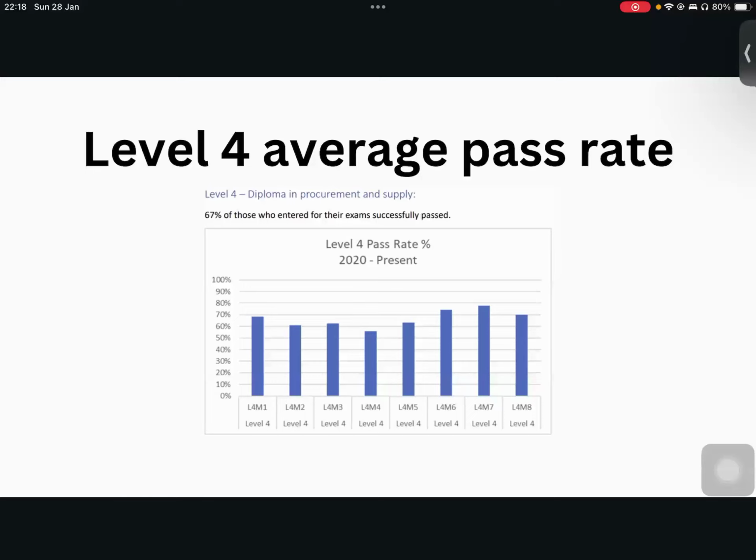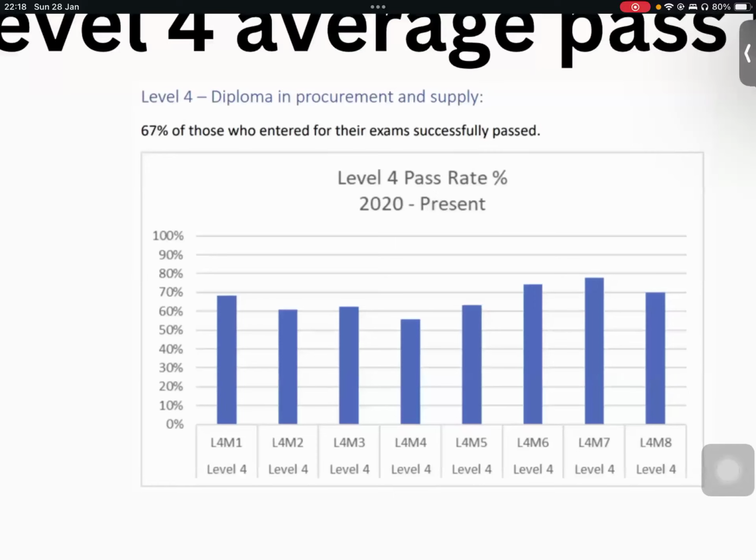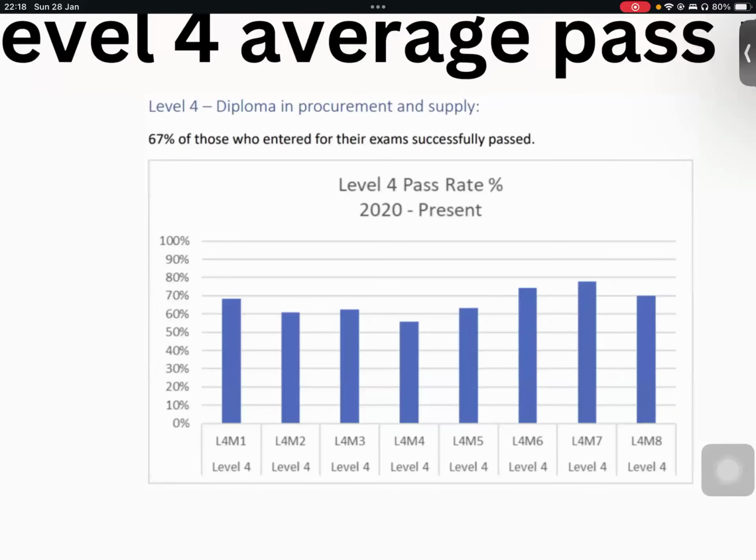Since today we are focusing on choosing the right modules for your study in level 4 and level 5, we need to examine the graph more carefully. If it is the first time you sit an exam in level 4, I believe you should choose a module that is achievable, easy enough for you to pass, so that you can gain confidence and roll on with other modules.